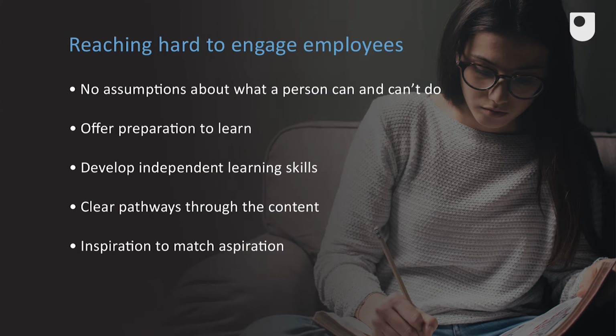So we take them through what it is to be an independent adult learner of distance education, the skills that you need in terms of independent learning. You've got to be a bit more of a self-starter than you would have been when you were sat in a classroom at school, for example, which might have been the last experience that many of our students have had. So it really doesn't take anything for granted, except that our students are enthusiastic and willing to learn. So I think that's incredibly important.